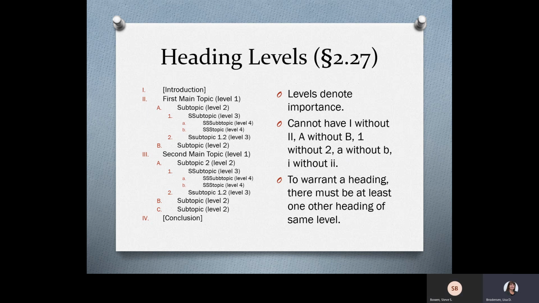So even though I bracketed that last heading in the outline, that doesn't mean that you couldn't use conclusion as a heading. It's just that you might have another name for it too. It might be called summary or final points or summary points or something like that. It wouldn't necessarily have to be conclusion.